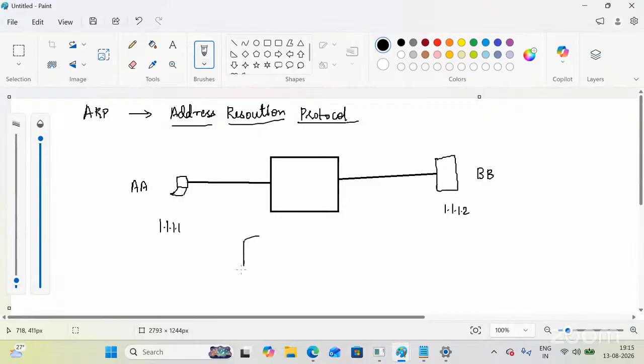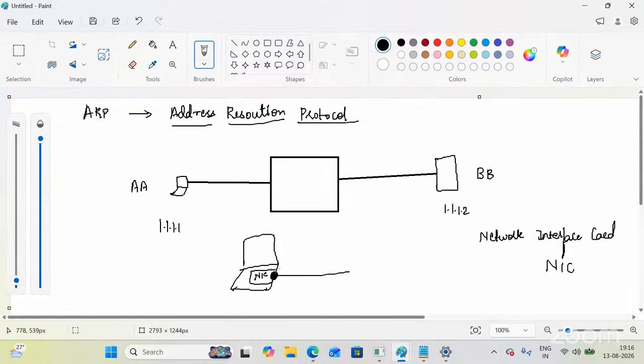Just behind that port, usually you will have RJ45 ports or USB ports. You connect the Ethernet cable here. Behind that port, you will have something called a NIC card, or Network Interface Card. We call it NIC.